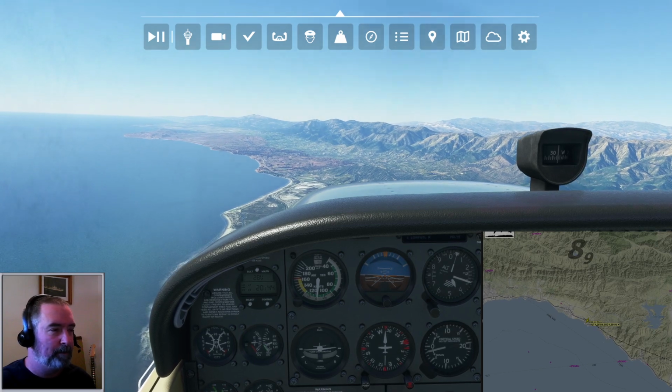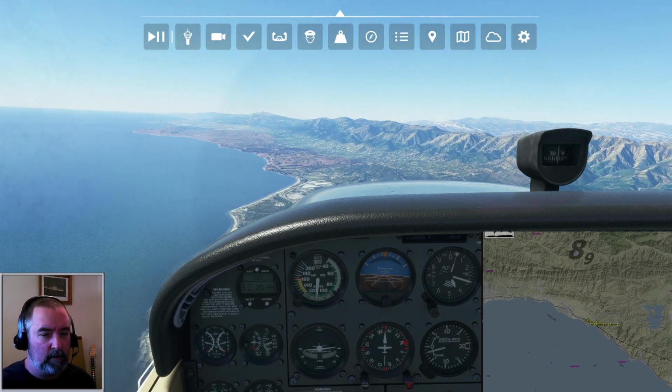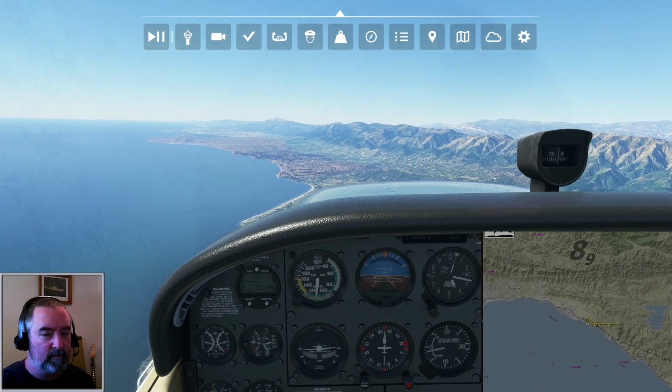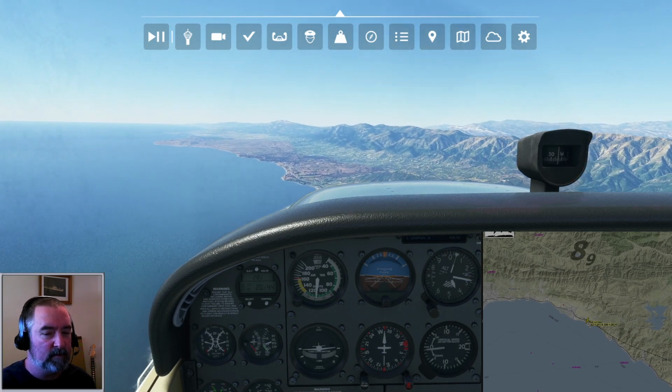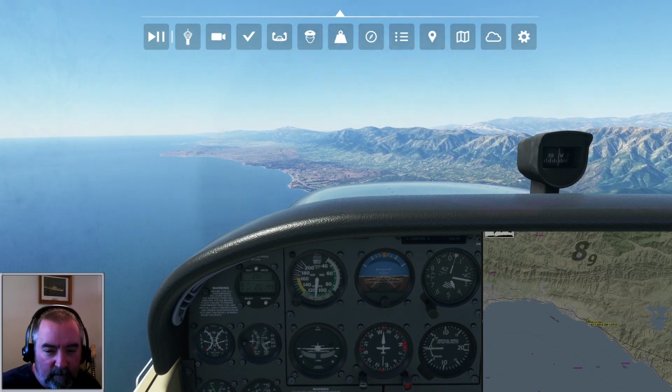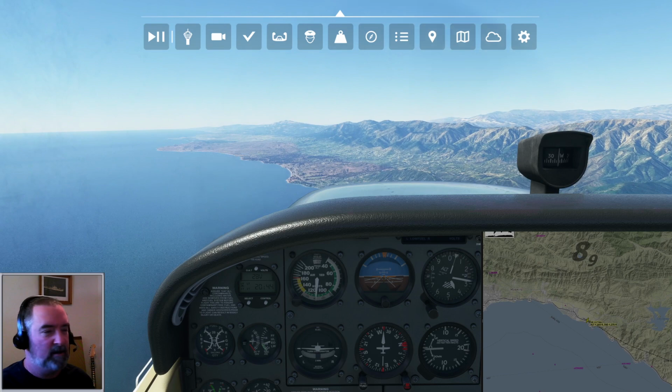Roger, 4 Delta Bravo. LA Center, Delta 360 at 15,000 for 17,000. Delta 360, Los Angeles Center, welcome aboard. Climb maintain flight level 350. Climb maintain 350 for max 360.